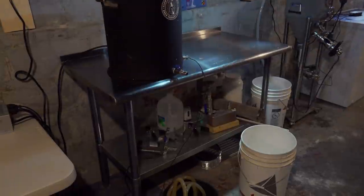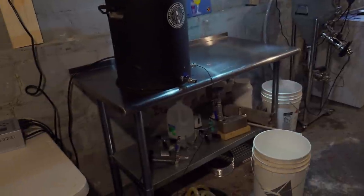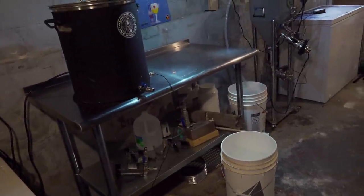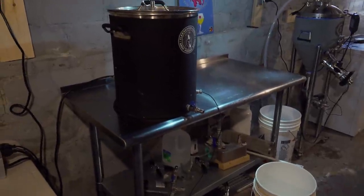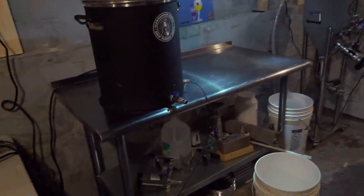I'm also a pretty big fan of the stainless steel table. Once again, it's just super easy to clean, very sturdy, and just a great addition to the brew house. Now, considering I can get it wet and sticky with wort and just clean it right off with a damp cloth instead of having to use like a tile cleaner or something like that. So that's been a huge bonus.